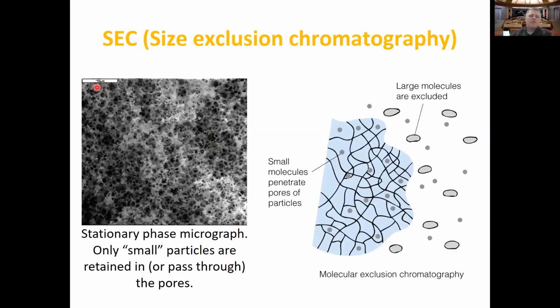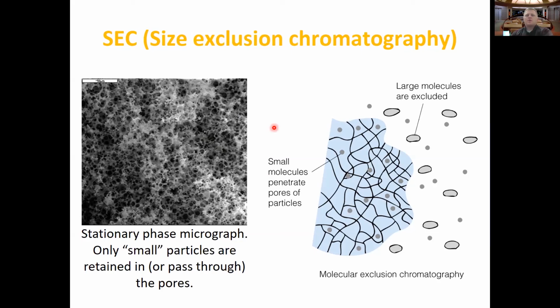But here is a picture of a size exclusion chromatography stationary phase. You'll notice it looks a lot like a sponge. It is more rigid than a sponge. It's not so squishy. But what you'll notice is in this sponge-like material, it's got a bunch of different pore sizes. There's some that are really big, some that are a lot smaller. Because of that, you can separate a lot of different sizes, not just one size that doesn't fit, one size that does fit. What you have is some intermediate species that fit through some of the holes and not through others. And so you're able to separate out a lot of different sizes with an inhomogeneous sponge-like material like this.